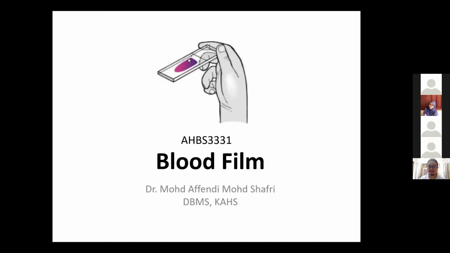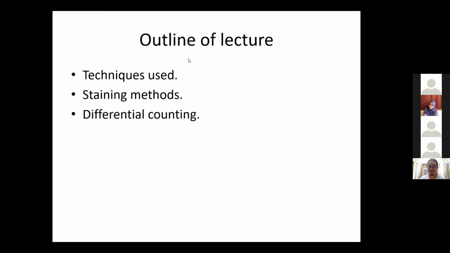And now we come to one of the techniques that is normally encountered in the hematology lab, which is the blood film. So we're talking about the techniques used, and then briefly on the staining methods, and finally on the differential counting. Have you heard of the word differential counting before?